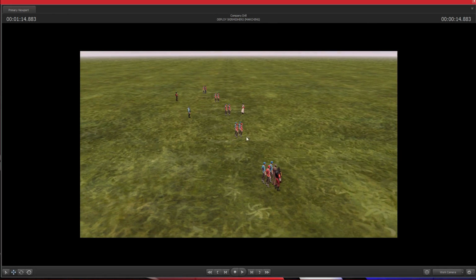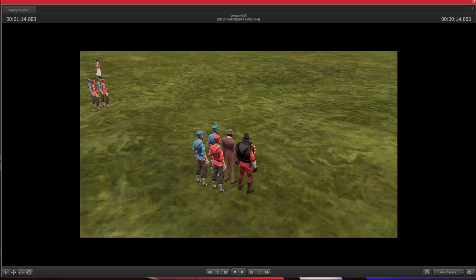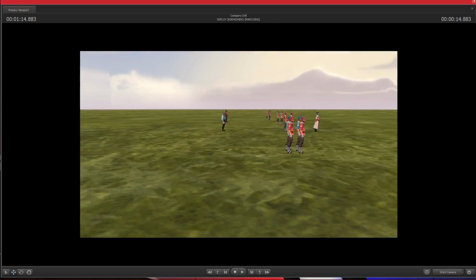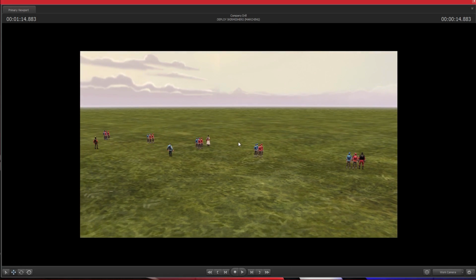So once they get online, you would just keep marching forward. You would keep your intervals in between each one of these groups, and then when the captain gives the command to halt, you would automatically deploy. So the number 2 man in each one of these files would stand fast, and then the other men would go to their respective positions.